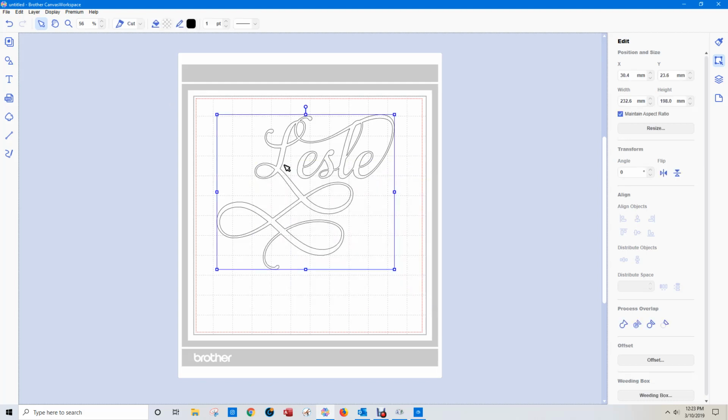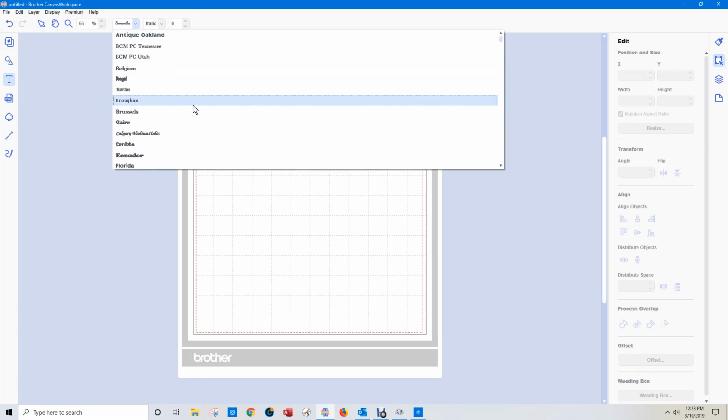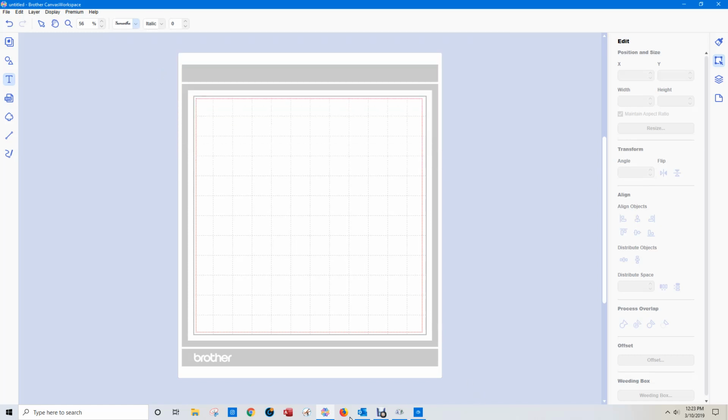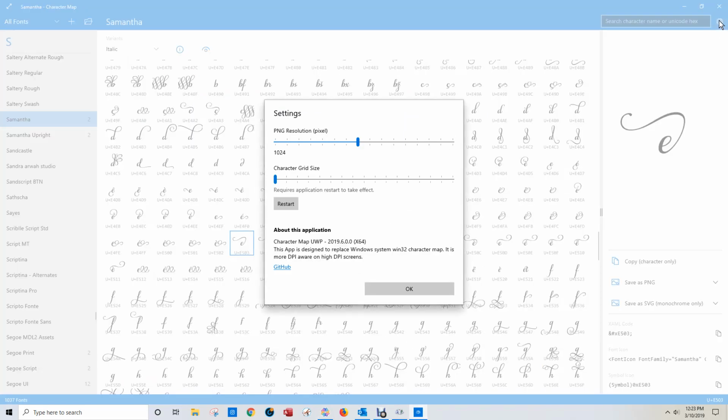So let's just go through the steps again. We start with text. We pick the text that we want. And this time let's go to Adobe Caslon Pro, and I will go back to the character map, remembering that this character map is called Character Map UWP.